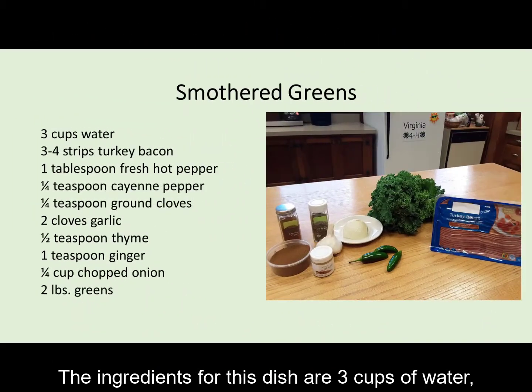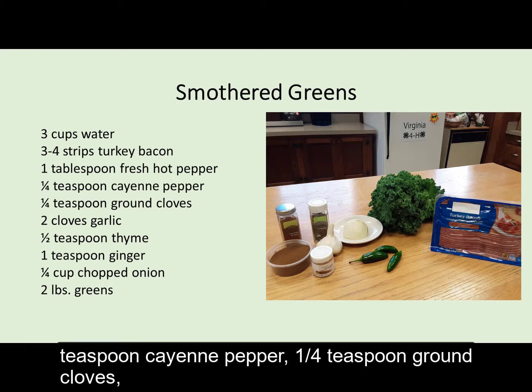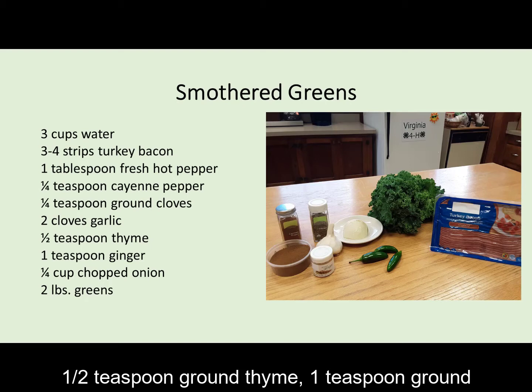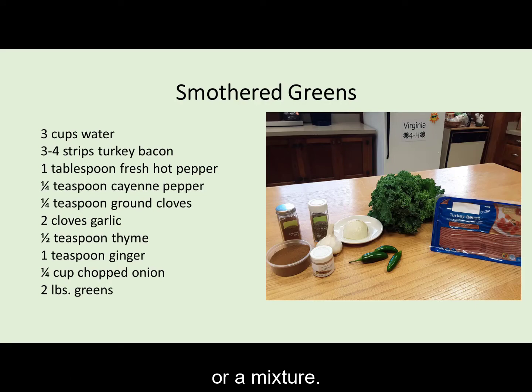The ingredients for this dish are 3 cups of water, 3 to 4 strips of turkey bacon or 4 ounces of smoked turkey breast, 1 tablespoon fresh hot pepper, 1/4 teaspoon cayenne pepper, 1/4 teaspoon ground cloves, 2 cloves of garlic or half a teaspoon of garlic powder, 1/2 teaspoon ground thyme, 1 teaspoon ground ginger, 1/4 cup chopped onion, and 2 pounds of greens. This could be kale, mustard, turnip, or collard greens, or a mixture.